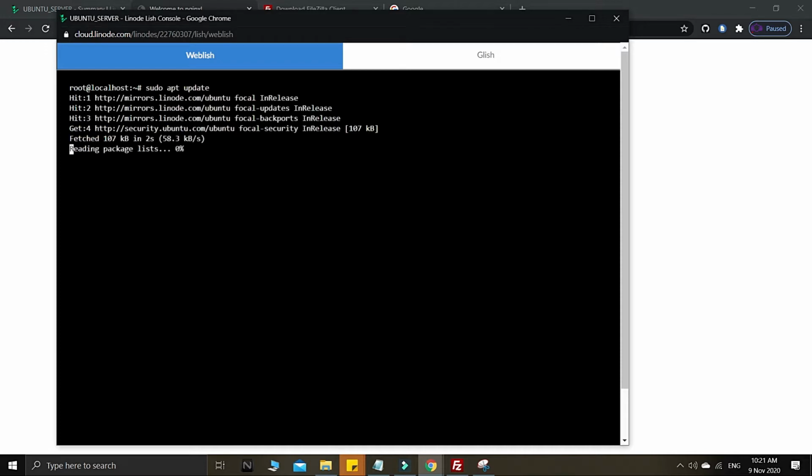Okay, we are ready to install our FTP server here using Ubuntu 20.04 LTS. Right now we need to do a sudo update, and then we continue. Maybe we just do the update first. We always do this update, and then we need to install the FTP server.